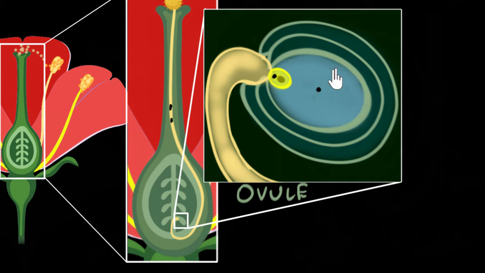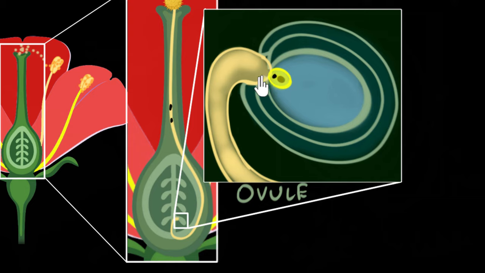Now the reason I'm telling you this, even though that's not really important, is because there are 2 sperms uniting, one uniting with the egg and one uniting with the other cells, so we say there are 2 fertilizations happening in this plant. And that's why usually in flowering plants, we say double fertilization takes place. Fertilization is basically the uniting of the sperm cells with one of these cells, okay? But anyways, we don't have to worry about that other sperm and that other thing, so let's get rid of that. We will only consider the fusion of the sperm cell with the egg cell.